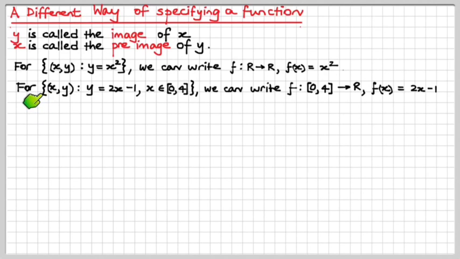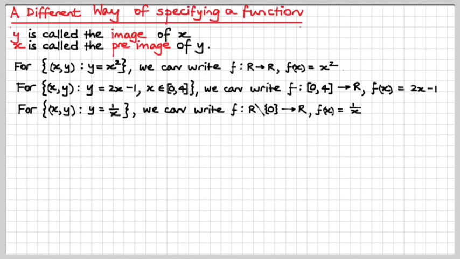Here's another one. The set of numbers, X and Y, such that Y is 2X minus 1, but X goes from 0 to 4. So, this is a restricted domain of a linear function. Now, we would write that in the other alternative notation as a function. F such that from 0 to 4 inclusive, that means the domain, that's the X, the restricted domain, maps to their Y equivalence, and F of X is 2X minus 1. Got it? Not so bad, really. It's just a strange way of notating, I think.